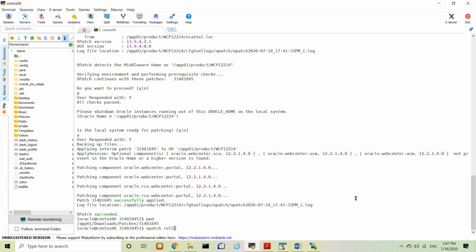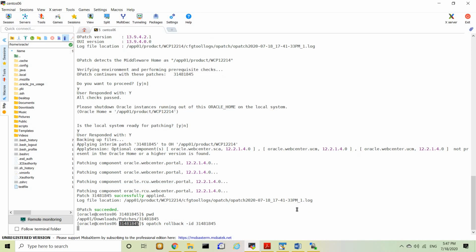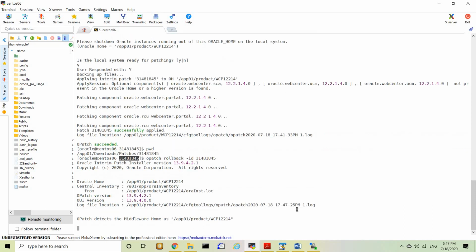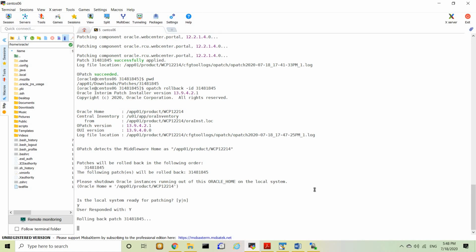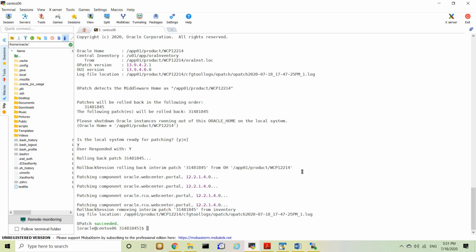When we roll back, we just say rollback and specify the ID, which is the folder name. Okay, just say yes. Okay, so it succeeded.